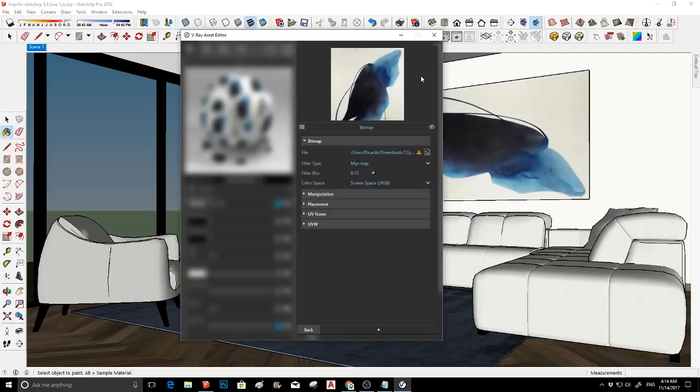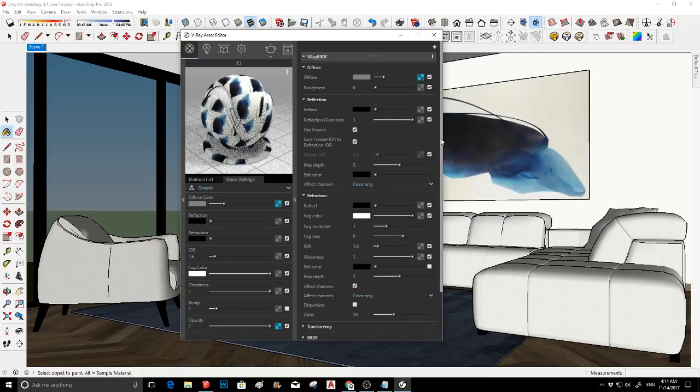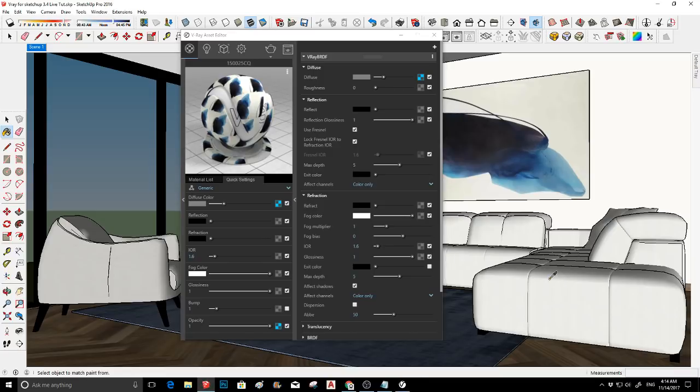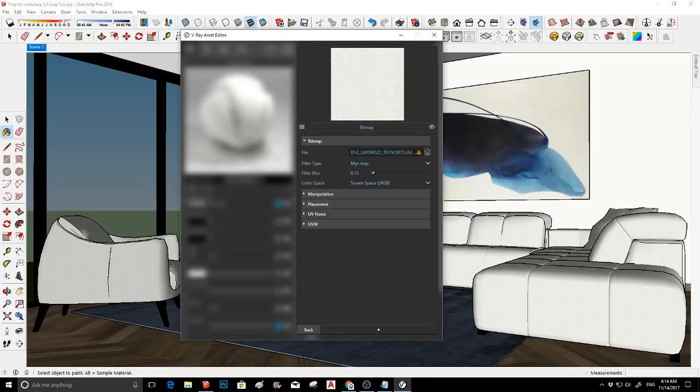Now, a problem with V-Ray is when you open it and you see this problem mark, which says it can't find the photo. So what can you do about that? Sometimes you see weird things like this when you download and use models from the internet. Also this sofa I downloaded has a diffuse, and I don't have this kind of leather material.